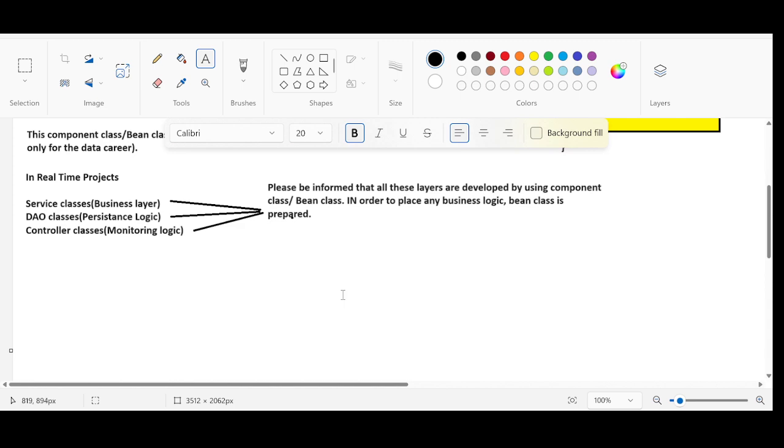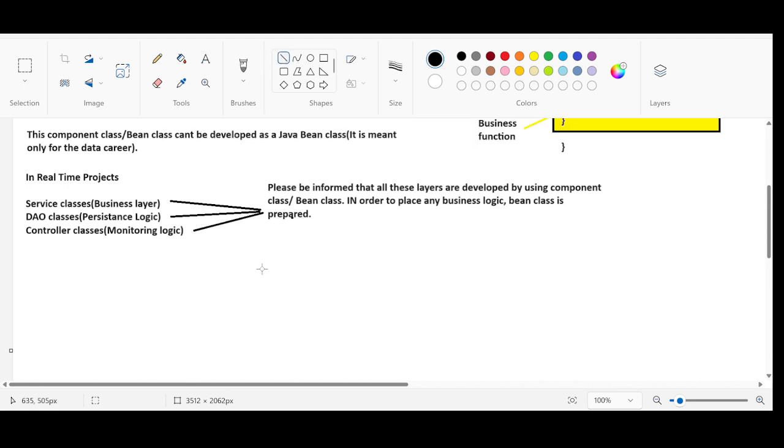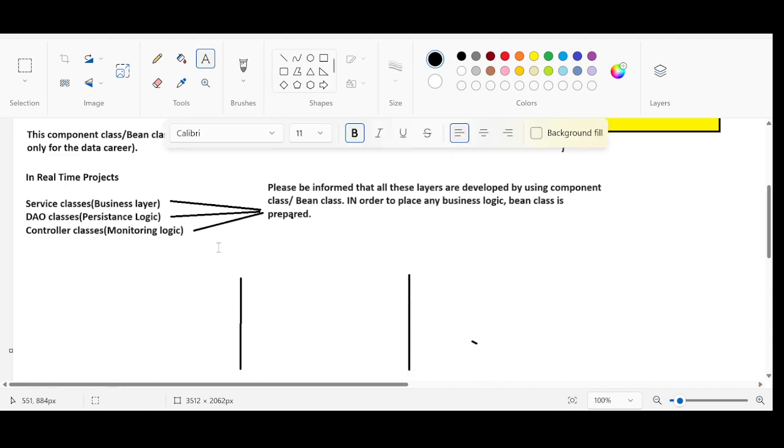Right? So let us understand. Now let us do a small comparison. For example, let me take, this is my one layer. In a Spring Boot application, you will see this in the future topics, in the Spring modules. I have two layers, like two sections of folders, or I can say that I have two classes. This class is developed by using Java bean class conventions, bean class standards. This class is also developed by using bean class standards. Two bean classes are there.